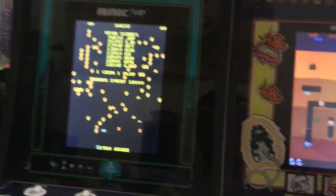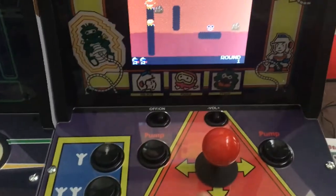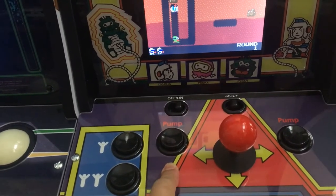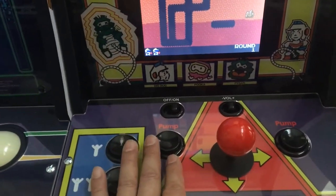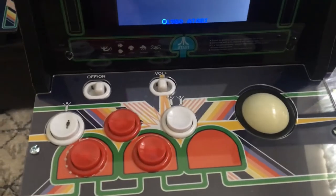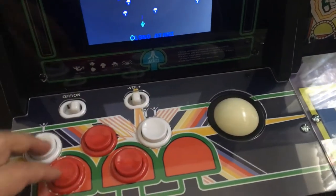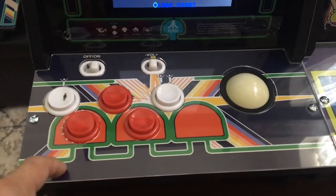Let's do some gameplay and see how it goes. I'm thinking about flipping the joystick around so the joystick will be on this side — pretty much like this — then add a button, so that'll be a four-button layout. I'll add a spinner on this side. That way I have four buttons here, then spinner, then joystick, then start and select. Here I'll probably just add a joystick right here to replace those two, add an extra button for four buttons as well, and put select/start over here. If I do that I'll have to replace the artwork. I'll keep the board but cut a new plexiglass.